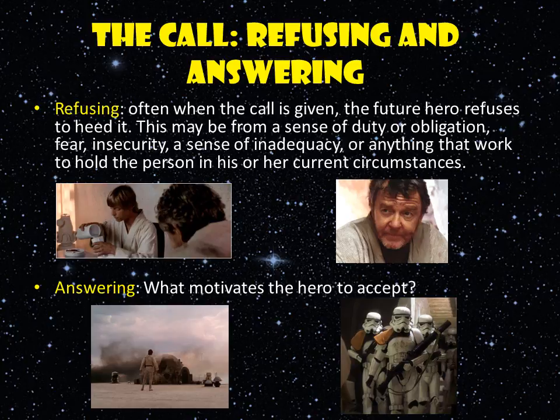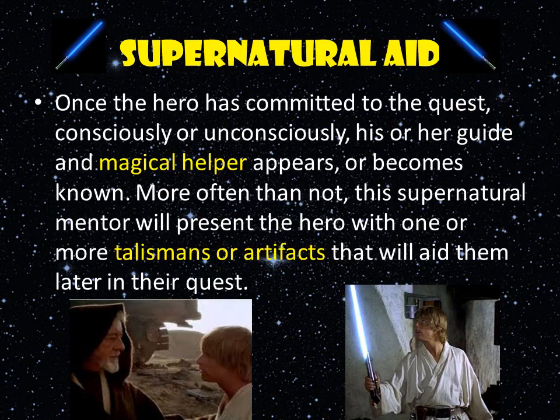He has an obligation to the family. So notice, for example, that these are a little bit out of order. No story follows the Monomyth in any particular sequence, but the stages are all there. So you've got this sort of parental block in the form of Uncle Owen. But ultimately, Luke does answer the call, because what happens? The stormtroopers destroy his home, and that's what motivates him to accept the call and go with Obi-Wan Kenobi off planet. So that's when we get into supernatural aid.